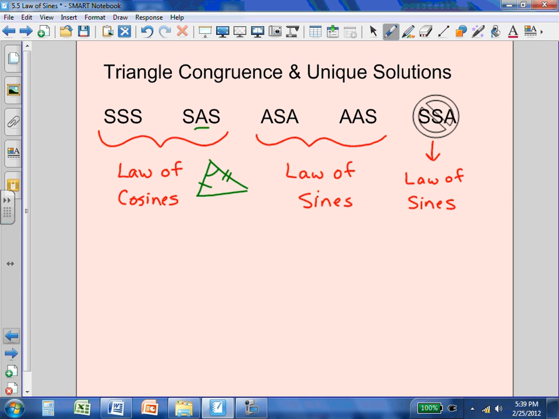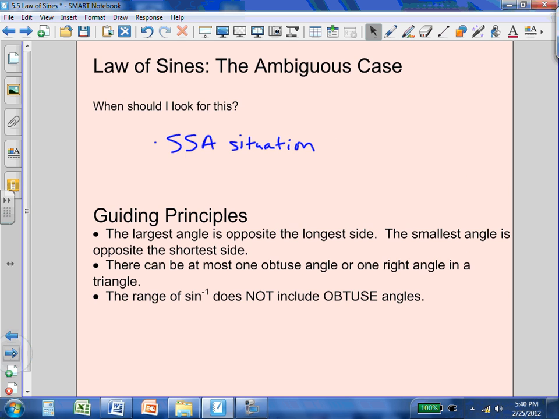On the next one, the side is included in between the two angles, so you would be doing something like this, where you have an angle, a side, and then the very next angle. So the side is stuck in between, just like you see in the acronym. Angle, angle, side means you have an angle, a next angle, and a side. And then here's the side, side angle, which we have to be very careful about. And it could be that angle, or it could be this angle. So it's very likely to come up. Okay, going back. When you see that side-side angle situation, be on guard.